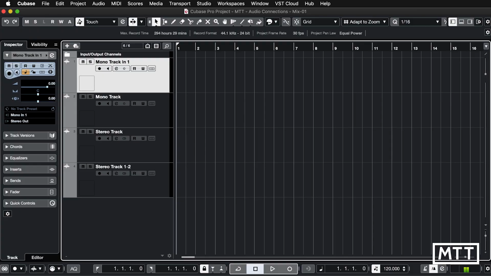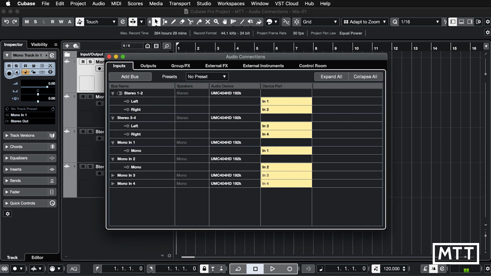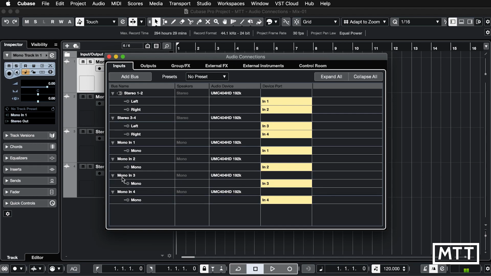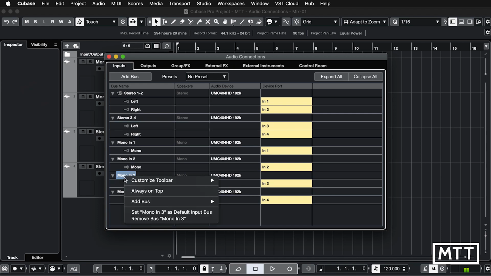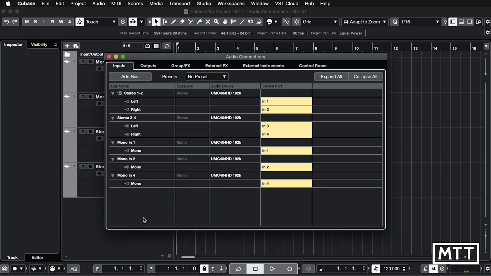Now, there's one last feature which has only recently been introduced to Cubase, which is where you can connect directly to a hardware input. So that's what appeared previously. Now, what I'm going to do is change my previous setup for reasons that will become apparent in a second. So just going to delete mono in 3 and delete mono in 4. So we've just got mono in 1 and mono in 2, which are connected to these 2 tracks here.